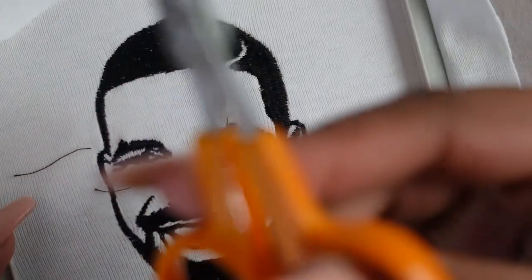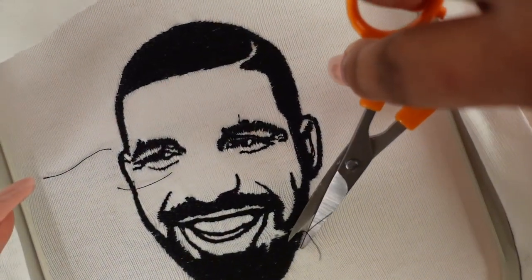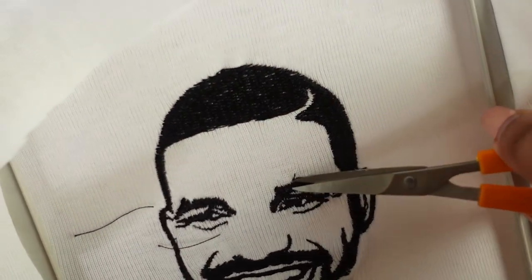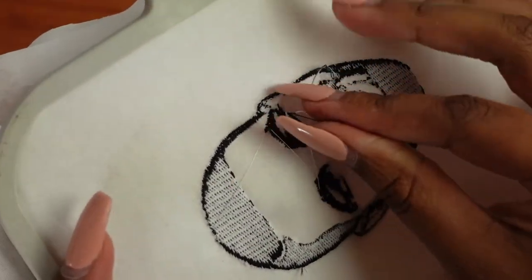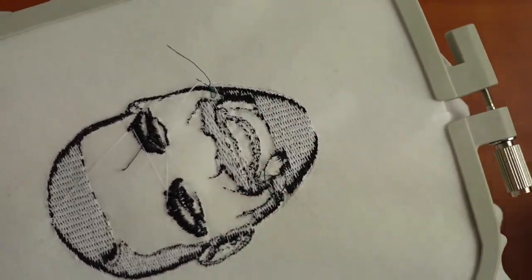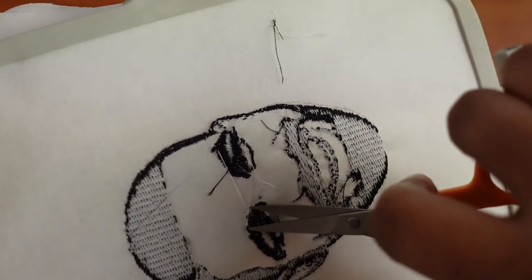I love these scissors because they're curved, so you rarely have to worry about cutting your cloth, or your fabric, rather. Okay, that actually looks pretty good. And then, you see that little bit right there? I could have changed the color to black, honestly. They tried me. They really did.